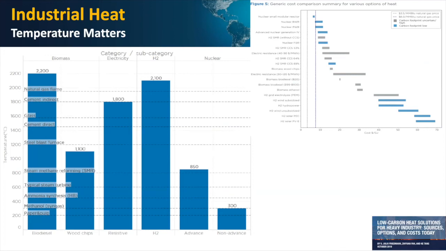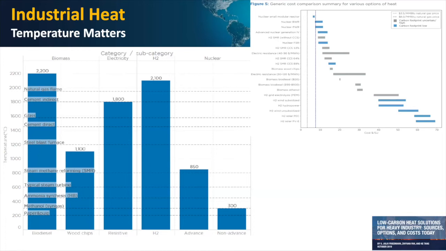This is a very nice report by Julio Friedmann and some of his colleagues at Columbia University. On the y-axis is the temperature that is needed for various industrial processes, all the way from paper and pulp to cement, that is needed at very high temperature to get the CO2 out of calcium carbonate. And what we find is that heat, as we know, goes down from higher temperatures to lower temperature. So if you create very high grade heat at very high temperatures, then you have the option with high exergy, in thermodynamic terms, you can let it flow down and get a lot of things out of it, as long as you get high grade heat.